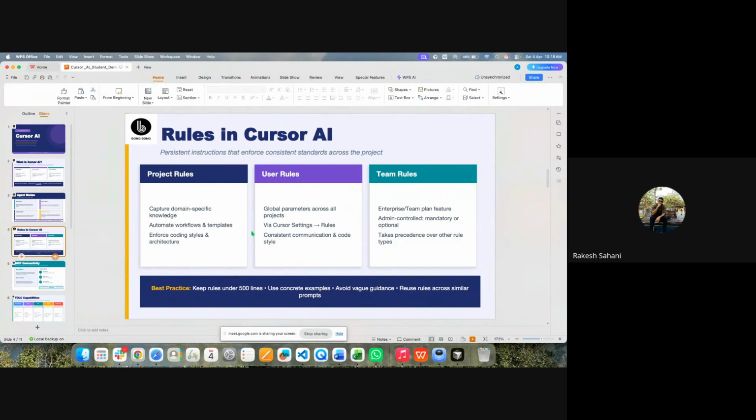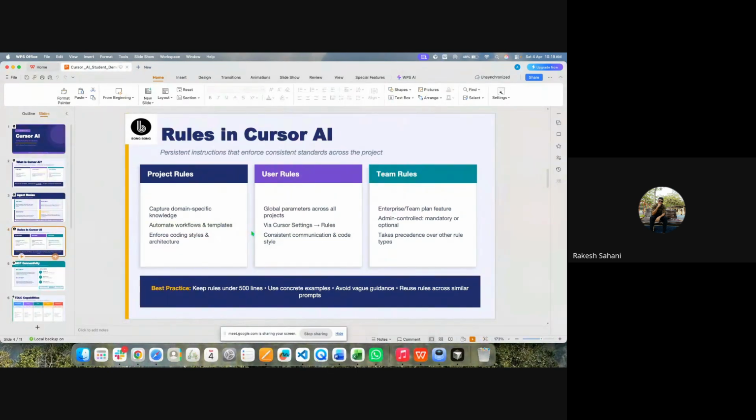So in Cursor AI, you can give that same rule directly to the AI. And from that moment, every single time Cursor writes code, it follows those rules automatically. You don't have to remind it every time. Suppose you have a team of 10 or 15 members, and they are all writing Apex code or some LWC code.